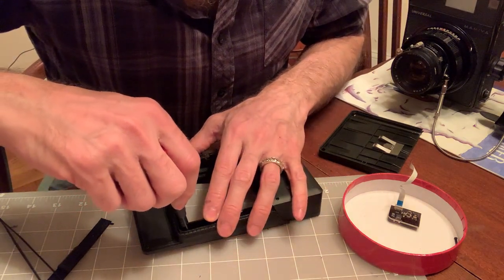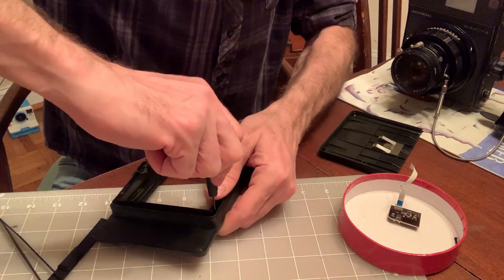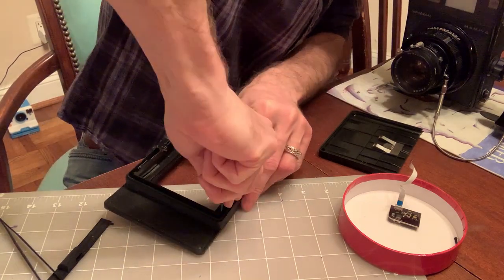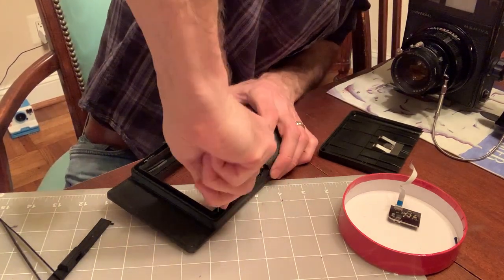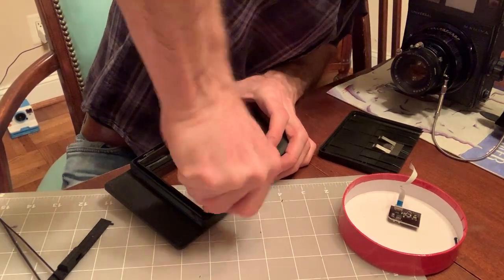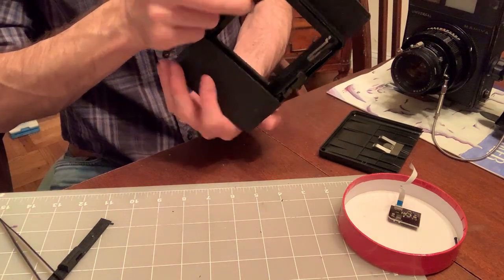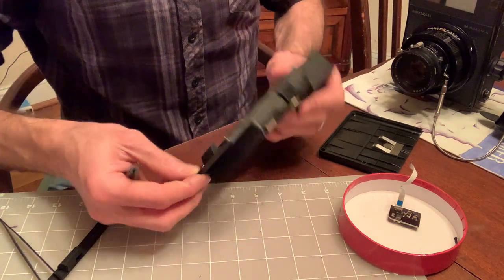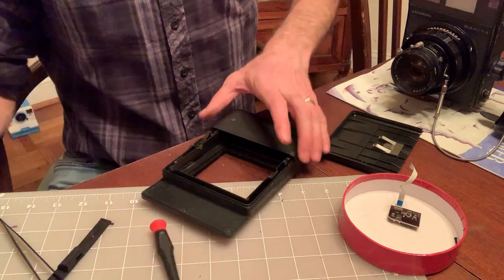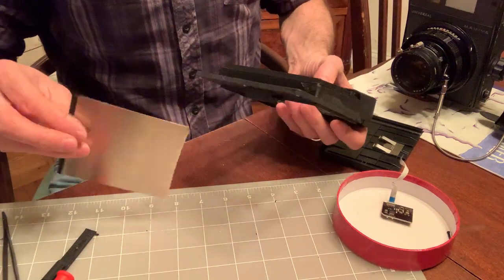Put it through the top hole on the top, and you should surely see the little knob goes in on the bottom. I think we're in. Yeah, solidly attached, doesn't go anywhere. Alright, so after this step, this is the biggest hurdle, I suppose.